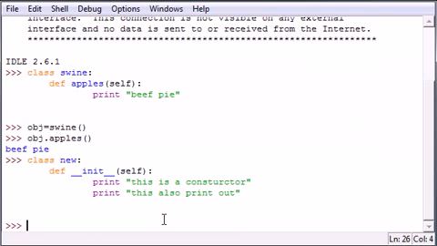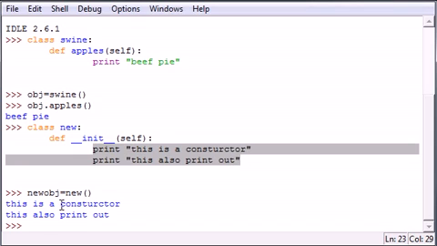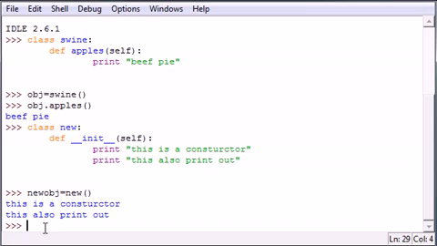So now when we create that, as you can see in the last one, in our regular one, when we created an object, nothing happened. But this time, let's create a new object and set it equal to the name of this class, which is new. As you can see, as soon as I create this object, it prints out everything in this initialization method. And this is because the first thing it does is look to see if this is a method in the class. And if it is, it does all of this before you even have to call it. And this is going to be useful in a couple things that you wouldn't understand yet, but I will be teaching in the next couple tutorials.